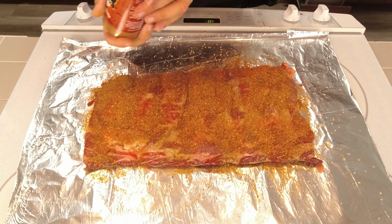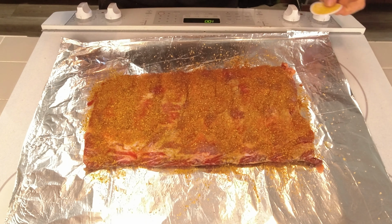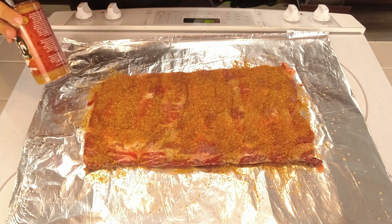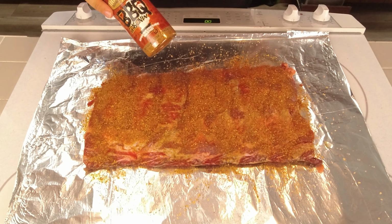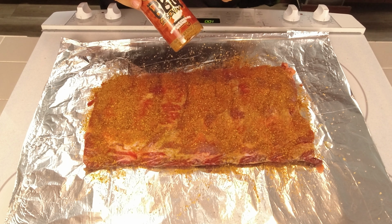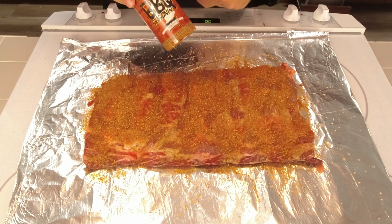Now, what I like to do is I like to let the meat rest so that I can make sure that it gets up to room temperature. And once it's at room temperature, then what we can do is take it out and put it on the smoker. With Hopper's Homemade, it's just that easy.